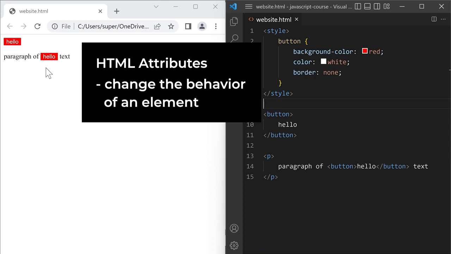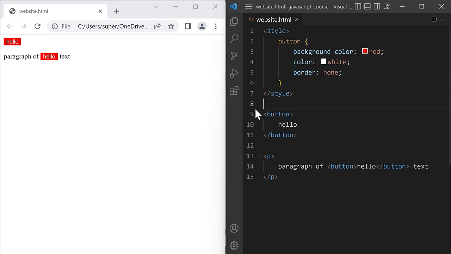For example, we're going to go to the opening tag of the first button, and then here we're going to add an HTML attribute by typing space title equals double quotes. And then in between the double quotes, we're going to type tooltip. So this is an HTML attribute, and this attribute adds a tooltip to this button.